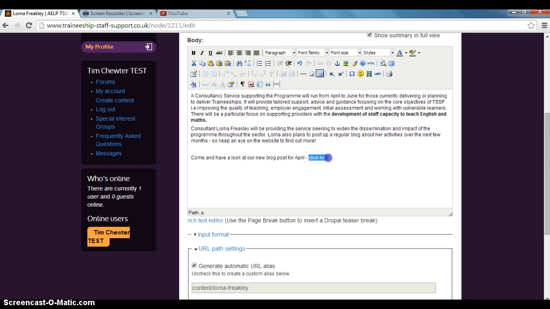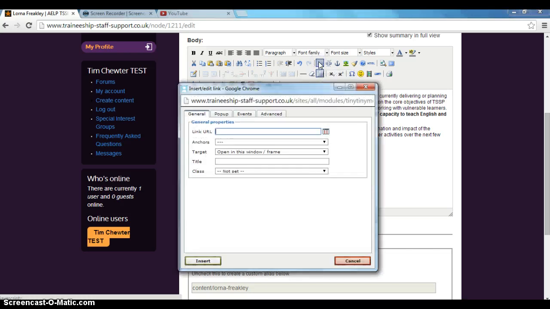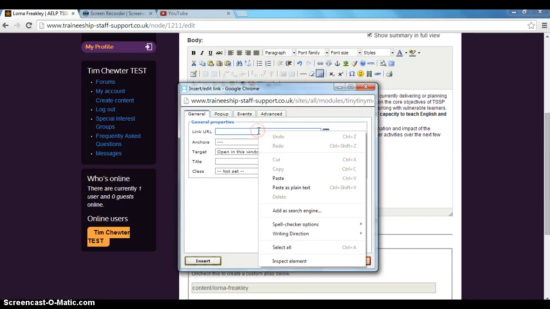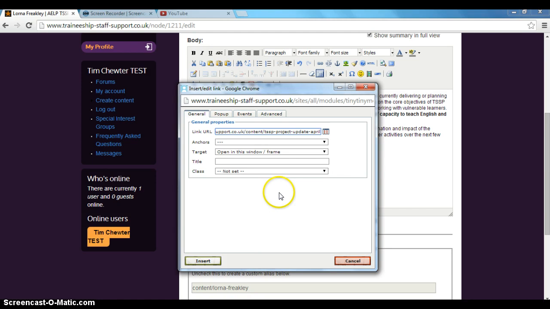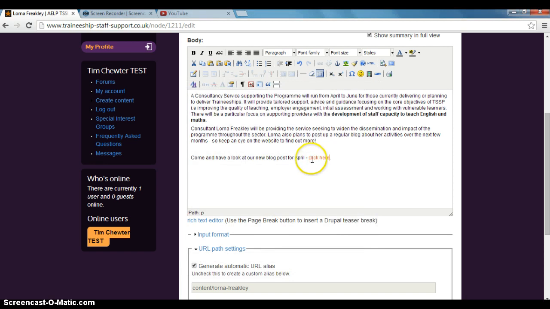And so I would highlight what I want to link, and I click this button here. If you hover above it, it says insert or edit link. Click that one, and here I'm going to paste that URL link that I have just copied from the blog post. And so that link is now in there. If I click insert, it's now hyperlinked those two words there, and that'll take the reader through to my blog post. And so here you can add in, as you do your monthly update, the different blog posts you've posted up for April, May, June, July, and any other content.